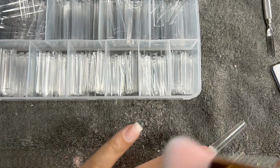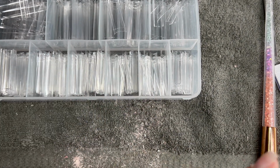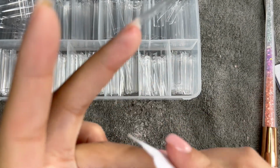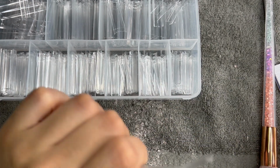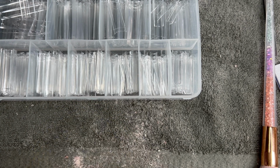And then the tips went on just in 2 seconds. Perfection. So if you're going to do it like this, how I just did it, and yes, I also wiped them with alcohol, then I suggest to just save yourself the time and etch the tips from the first place, because those first 3 nails, I kid you not, probably took me 10 minutes to put on my hands because they didn't want to stick and they kept popping off.